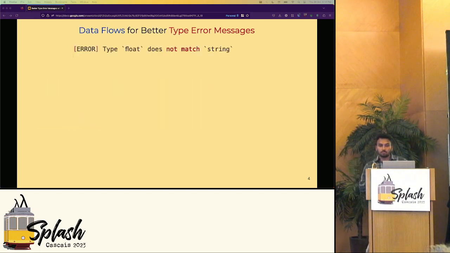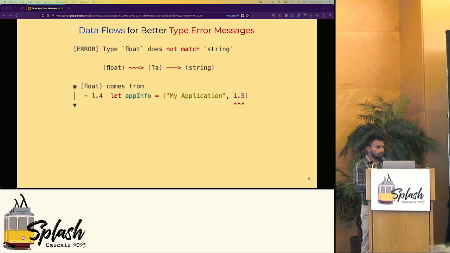This is where our work presents data flow style error messages. It presents the same information, but a lot more, and helps the programmer with a lot more context in understanding how things are going wrong. So firstly, the first line is just the same. It says that a float does not match type string. It gives a kind of summary of what's going on, that a float is somehow flowing into a location that's expecting a string. Then it shows where the type float is coming from.